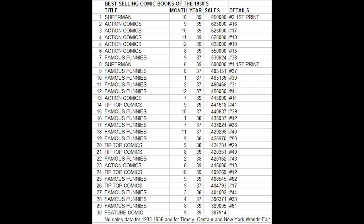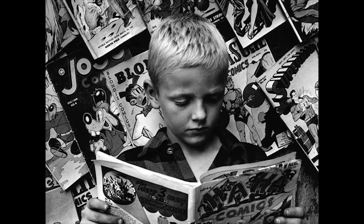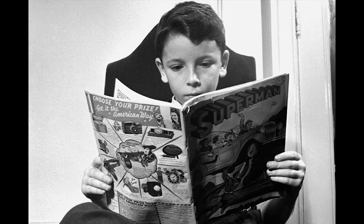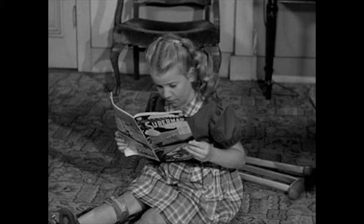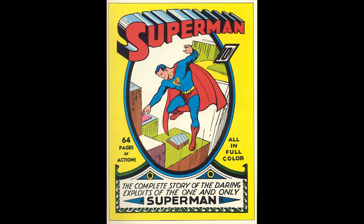The book was a huge success, selling 500,000 copies of a first printing, so they rushed out a second printing, 250,000 more copies sold, and finally a third printing at 150,000 copies, with a total of 900,000 copies circulated, making it the best-selling comic book of all time at this point, far ahead of any competition. A massive success which led to the boom in publication and demand of superhero-related comic books, which would create the golden age of comic books.